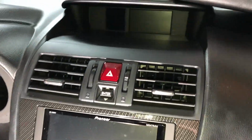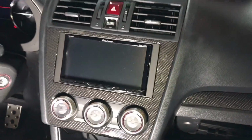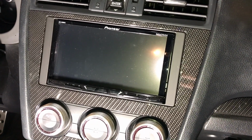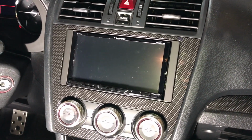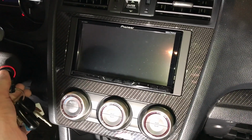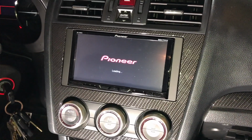Okay, so got everything put back together. Fits in there super well. It looks really nice. We're super pleased with the outcome. Do a quick test for you. Sorry, we'll have the annoying door chime.